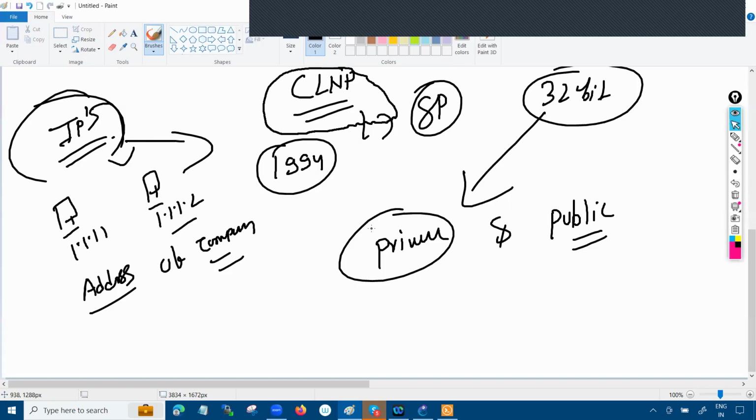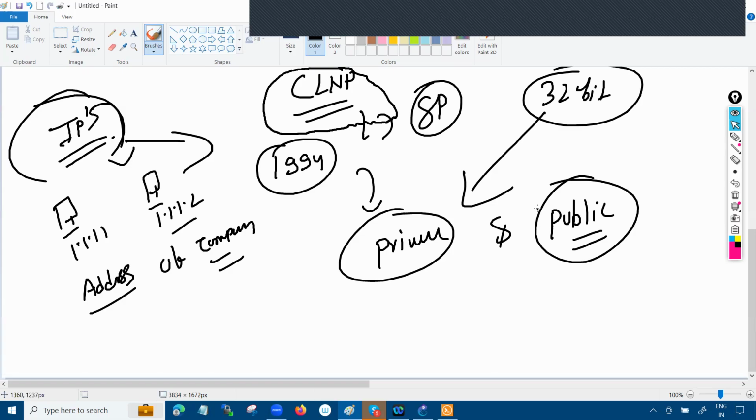When they introduced the private and public concept, they said that whenever users are in the LAN network, for example when they want to communicate with the printer or with what we call IP phones, and whenever they want to share anything in the internal database, they can use the private IP. Private IP can be duplicated. But whenever the user wants to go to the internet, they can use the public IP.